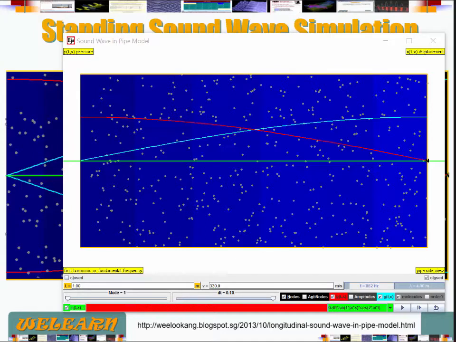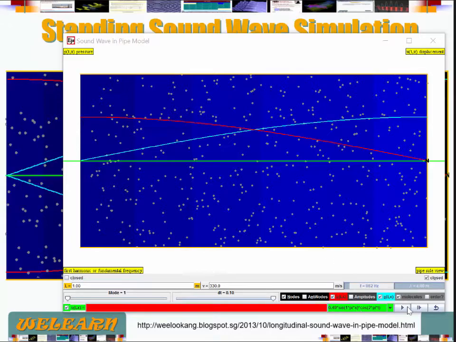What about if we have a pipe that is closed in one end, like here, and open at the other end, like here? The displacement that's in red here should give us a node at the closed end. Pressure is going to be an antinode at the closed end. At the open end, pressure is going to have, like always, a node. And the displacement is going to be an antinode.